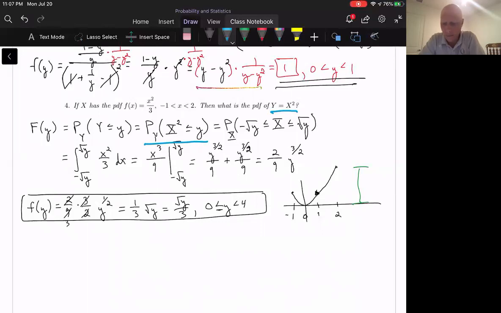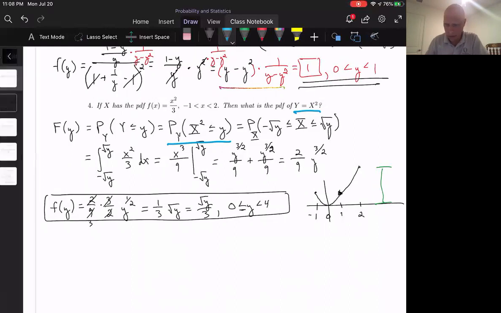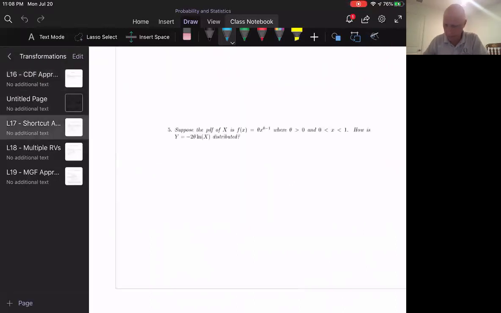Okay, so again, this is the fundamental approach to deriving distributions of random variables. And this next handout shows you a shortcut for doing it. It's not that drastic of a shortcut. And so personally, I think it's easier to work from what we just did, but you can make the decision when you see the next handout if you feel the same.